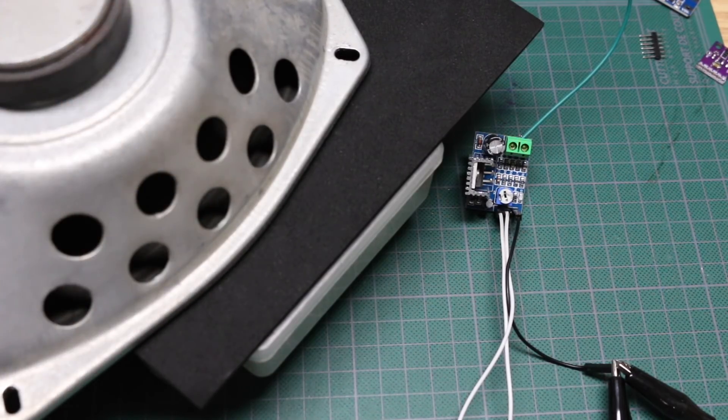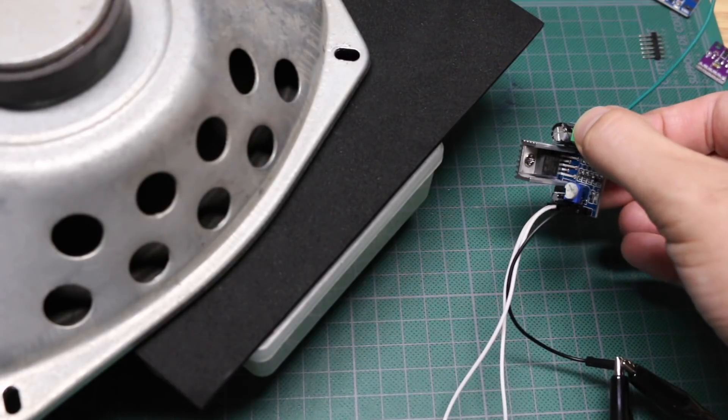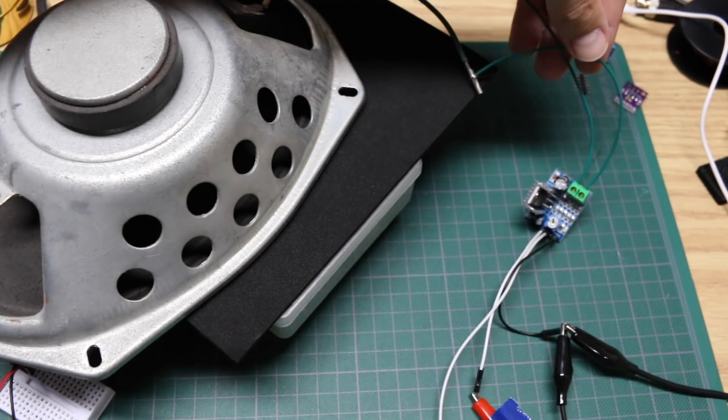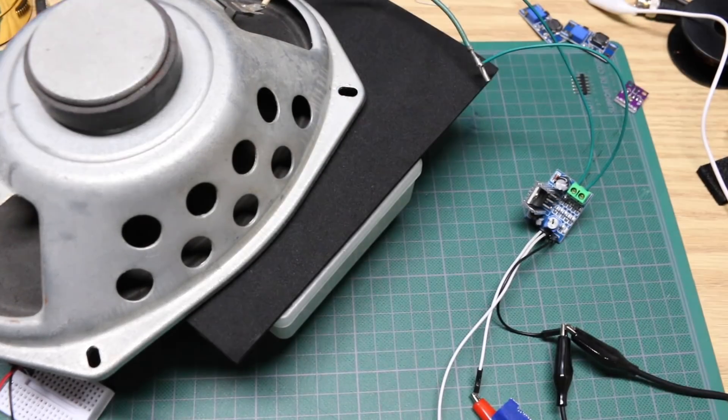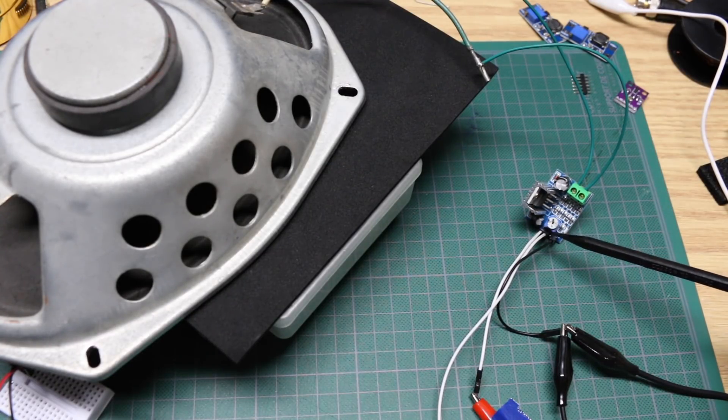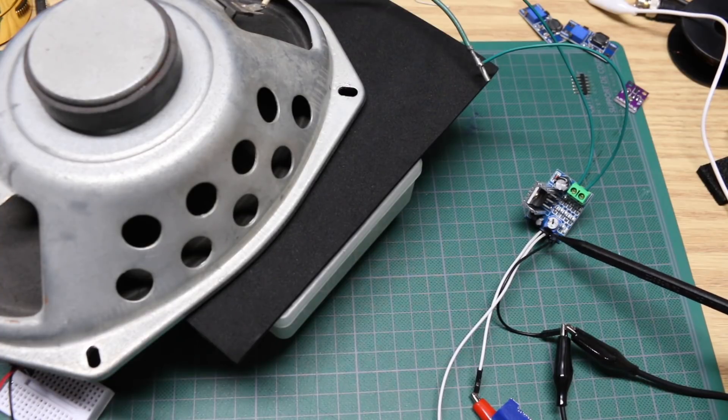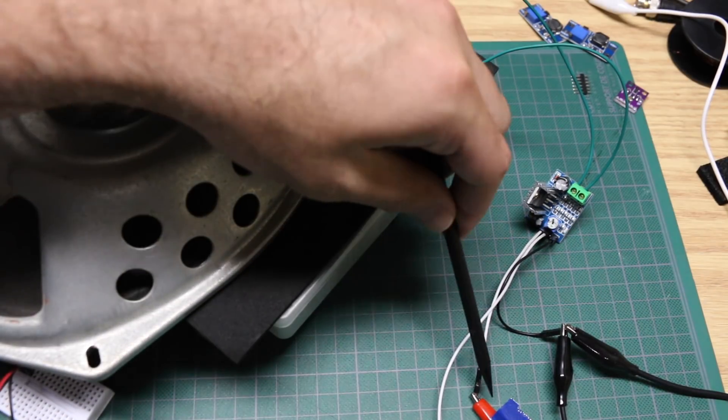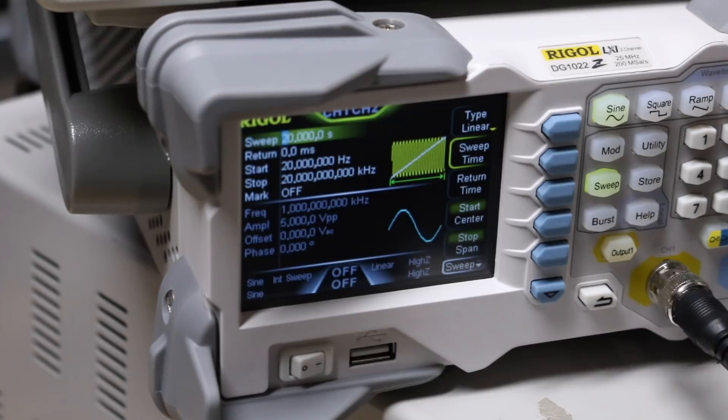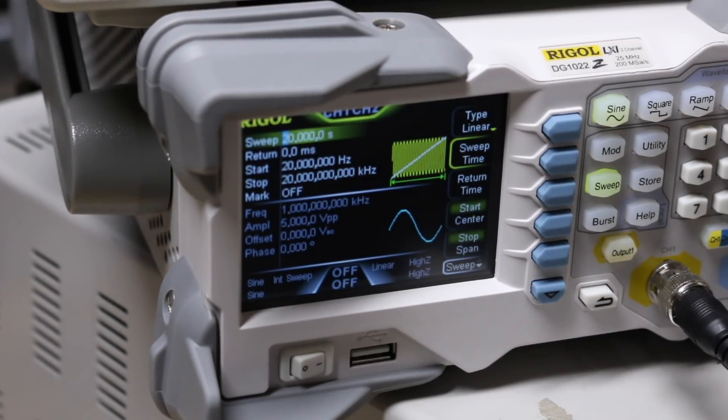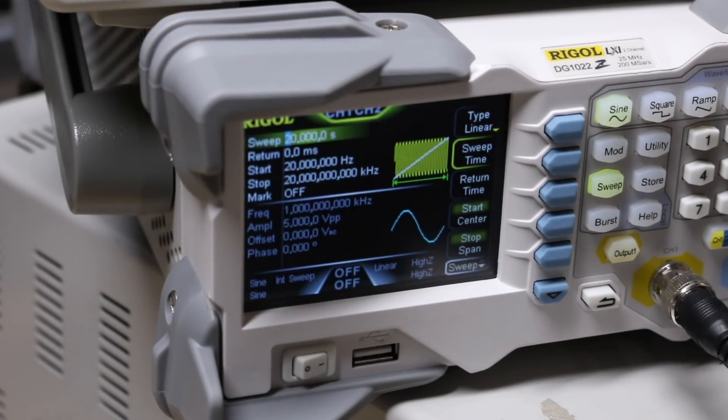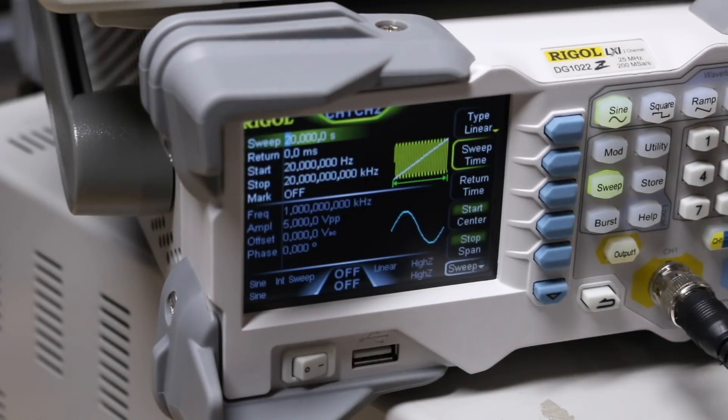Powering the speaker, I have this audio amplifier module. I haven't actually used or tested this yet. This is the first time. There are screw terminals for the speaker out and 0.1 inch headers for the input voltage. I'm giving it about 14 volts. Then I go to my signal generator. I'm using the Rigol generator so I have more precise control over what I'm doing. And I can use it with a sweep of the tones so I can actually just let it go running up or down or both in the frequency and observe the output.